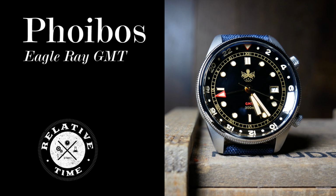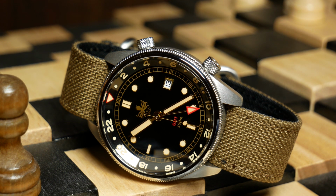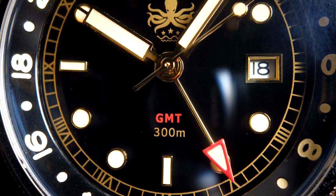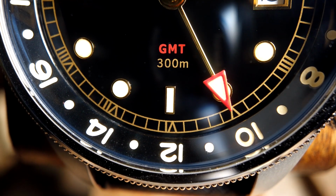Welcome back. If I were to list my 3 favorite types of watches, the first would be a military type, either a field or say a pilot's watch. And that would be followed by a GMT watch, which would then be followed by a watch with an internal rotating bezel, like a compressor-style diver. And the watch we're looking at today is kind of a combination of all 3 of those, and it's the new Phoibos Eagle Ray GMT, and it's a watch that I've nicknamed the Flying Kraken.